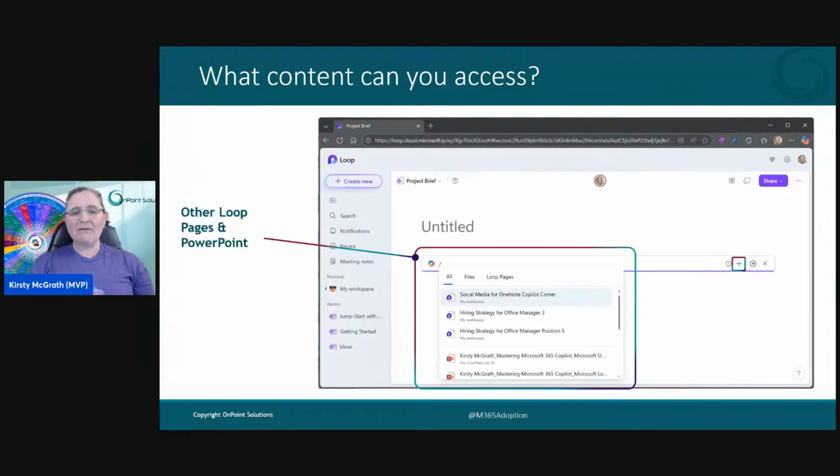Now, when I go in and I want to access some content and I do the slash, it goes, okay, what files do you want in there? At the moment, it's only looking at the Loop pages that you've already got, a bit like use this as a template, or, a fairly recent thing, PowerPoints as well. It used to be only other pages, but now we can bring in PowerPoints. I like this because I've often got a lot of presentations, especially from the past, where I might have opened it up recently. So it's in my recent list and I'll go, help me create an outline for this for a client. Because I do lots of training. So for me, it's a lot of fun.